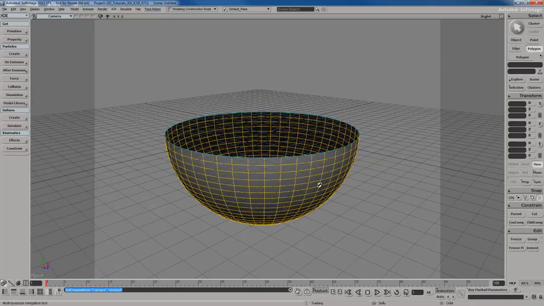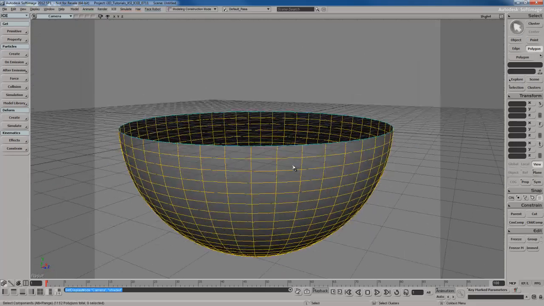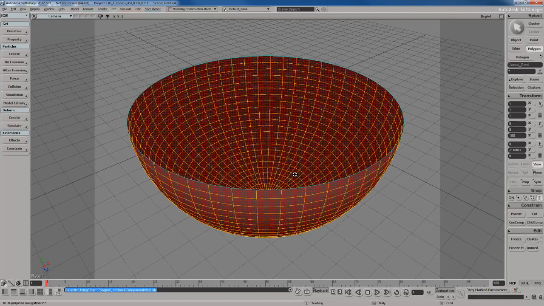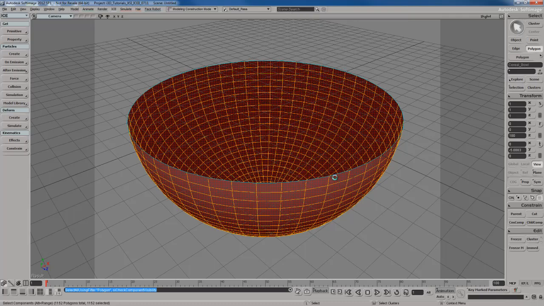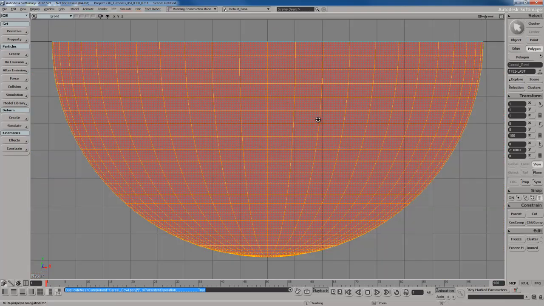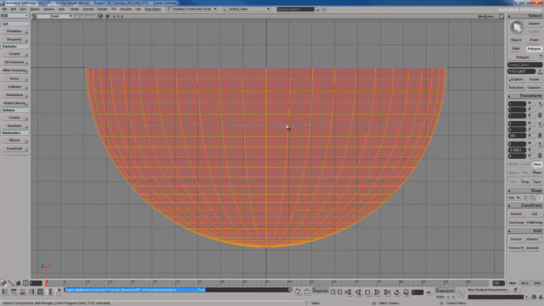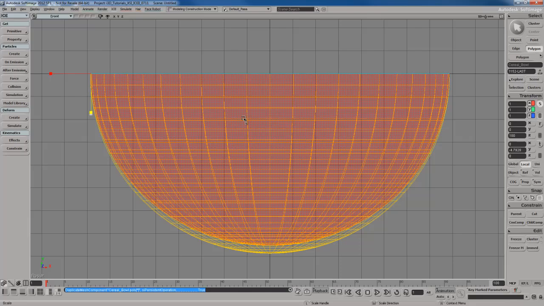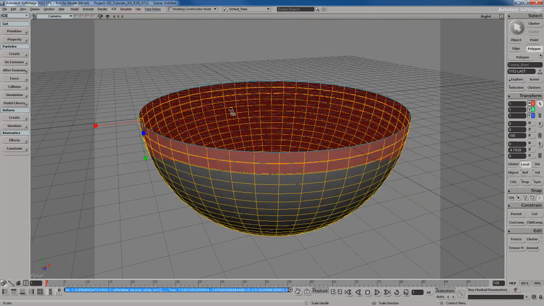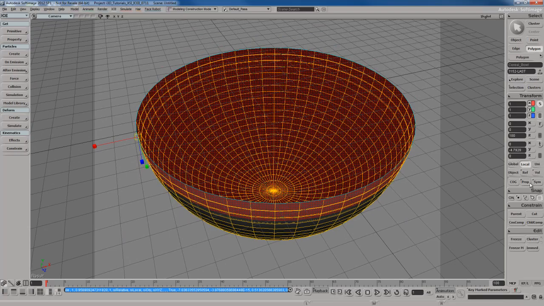And let me switch over to shaded view. What I'm going to do now is take all of these polygons, and let me just rush through this real quick. Let me duplicate these polygons. Where's my duplicate polygons? Going blind here. Go to a front view. Just going to make the inside of the bowl. One important thing to note, Lagoa prefers when your collision objects, which is what this bowl is going to be used for, are closed volumes. It doesn't like it when you have open edges. You can end up getting some quirky results if that's the case.